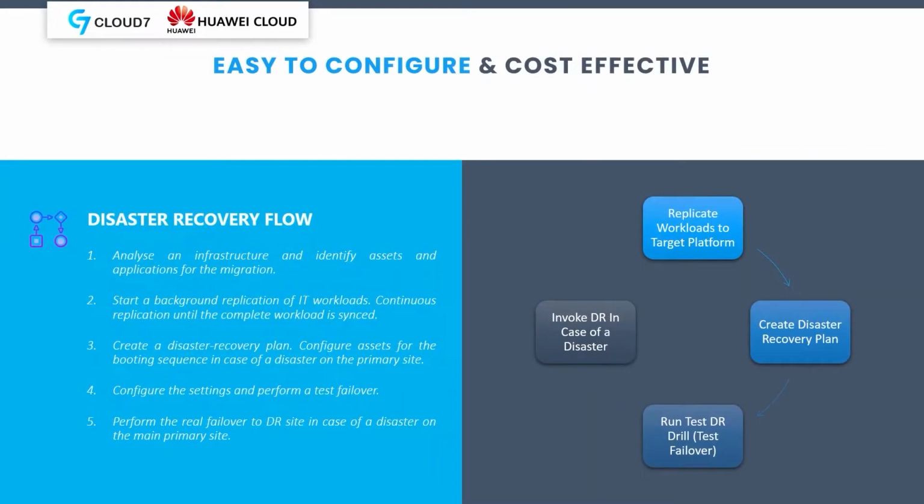Another important aspect of C7DR tool is its easy configuration flow that has just 4 steps, starting from downloading of the agent and then the installation of this agent onto the replication asset, to the creation of DR plan, testing of the failover process, and then the final standby phase at which you can actually failover to Huawei Cloud if a disaster occurs on source or production environment. I will be discussing these steps in details during today's demo.